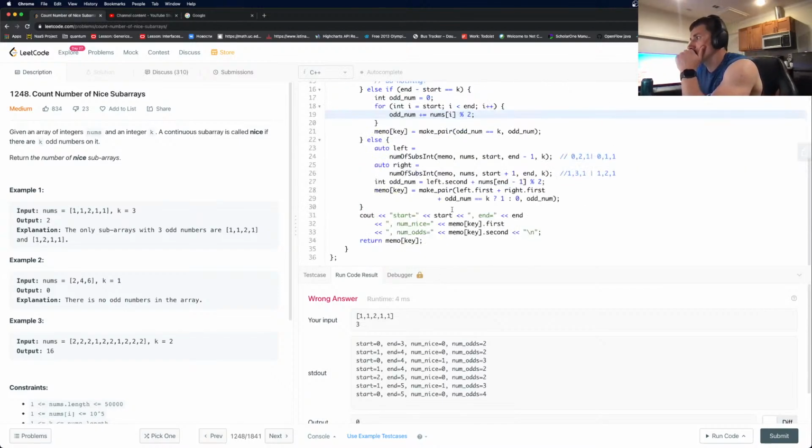So left first plus right first plus odd num. 0 to 4 and 1 to 5 it should be 1 and 1. Why the heck?